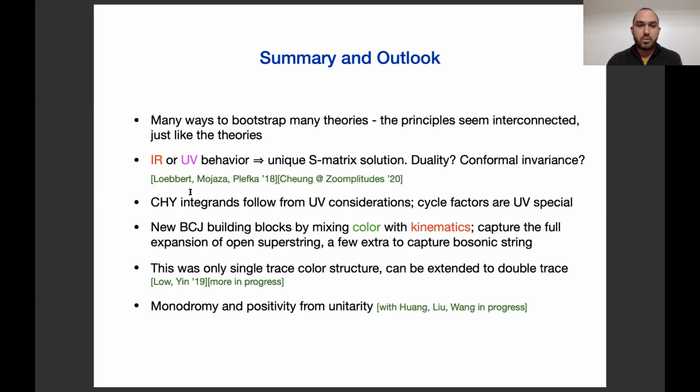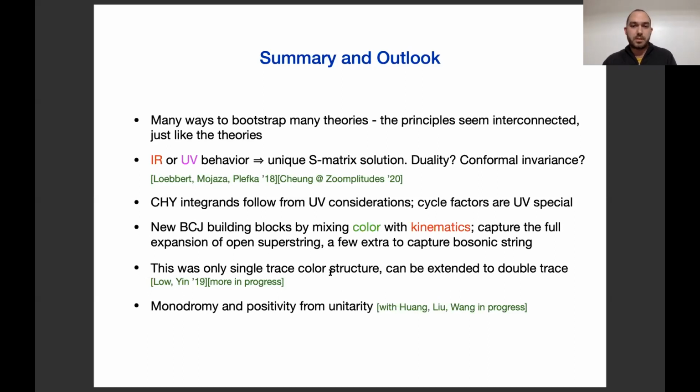Another interesting aspect was seeing how CHY integrands follow from UV considerations, and that the cycle factors seem to be special UV objects. So this might be interesting to see if it has any meaning in spacetime. If you take a cycle factor, it has this special UV property. What does that mean for actual amplitudes?